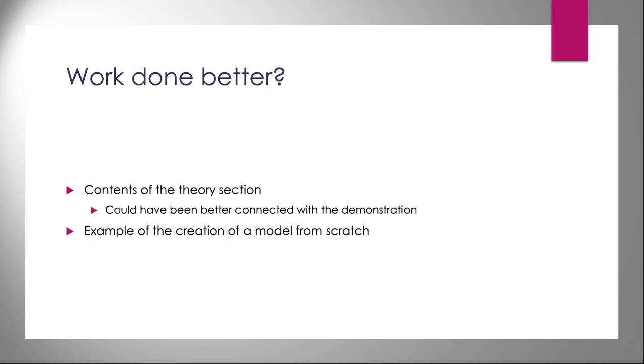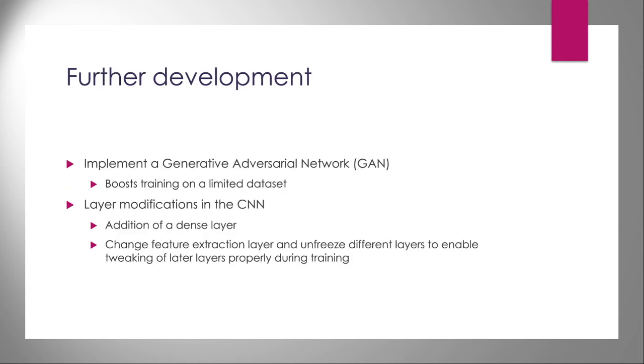So, as I said, a successful Java-based solution with quite straightforward implementation. Now, what could have been done better was the theory section, which could have been planned better, and then it could have been connected more with the main demonstration part. And actually, an example of the creation of a model totally from scratch would have also been good, as we are addressing the use of the Deeplearning4J framework.